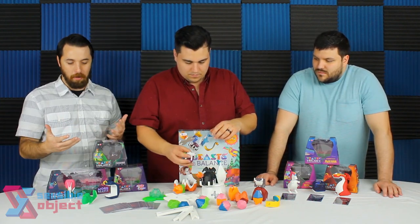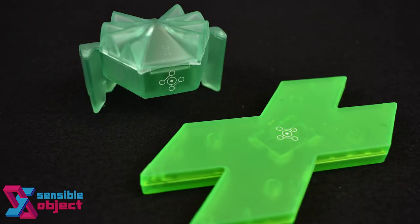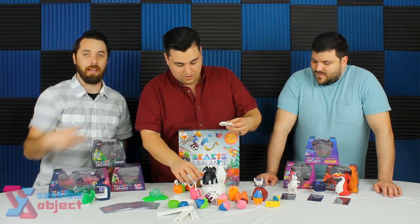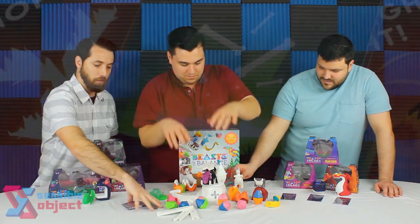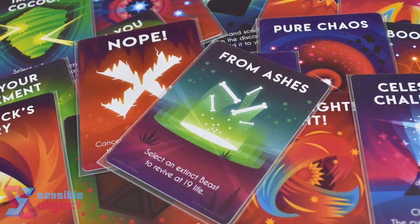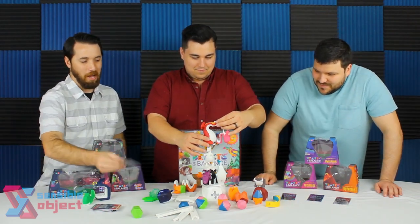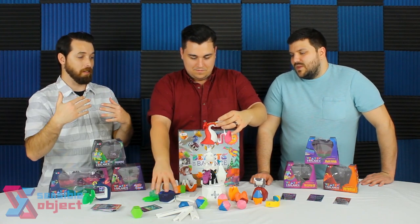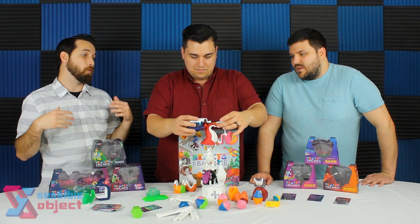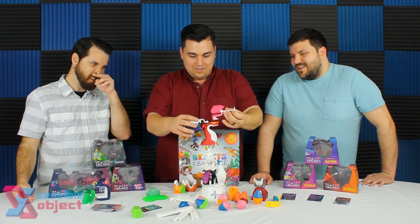You can keep expanding with all these extra boxes. There are packs with three more beasts to add more variety and more awkward shapes to stack — this flamingo does not like stacking. If you like battle mode, you definitely need the battle mode cards; these change the game with things like booby traps — it's like a deck of Munchkin cards added to this game. The cards have RFID tags and scan in as well, creating a magic-like stack where the last thing scanned triggers first and works down to resolve what happens.